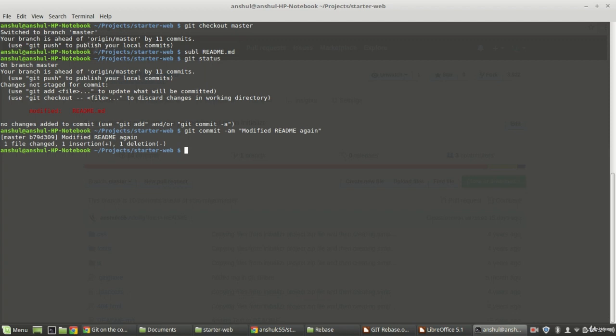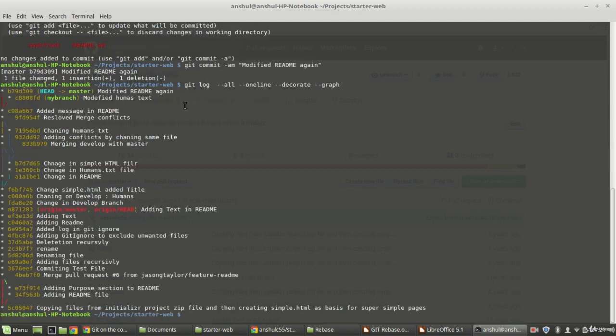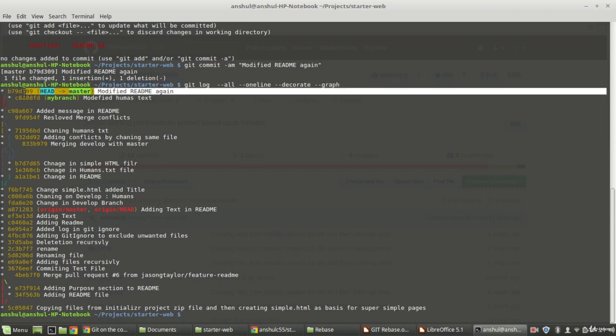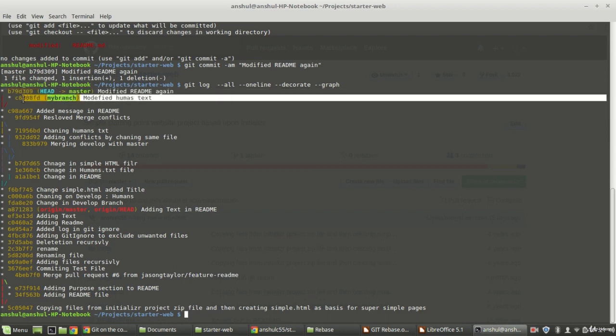And put the git log, git log --all --oneline --decorate --graph. You can see it is again showing the message in this way: modified readme again, which is on the different branch, and my branch, human fixed text.